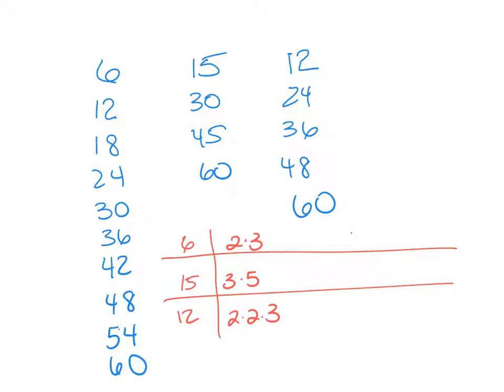So I'm going to write down the different numbers I see there. I see 2s, I see 3s, and I see 5s. In any given row, what are the most amount of 2s you see? 2. So we're going to do 2 squared. What are the most amount of 3s you see? 1. And the most amount of 5s you see? 1. So this is 15 times 4, which is 60. That gives you your least common multiple.